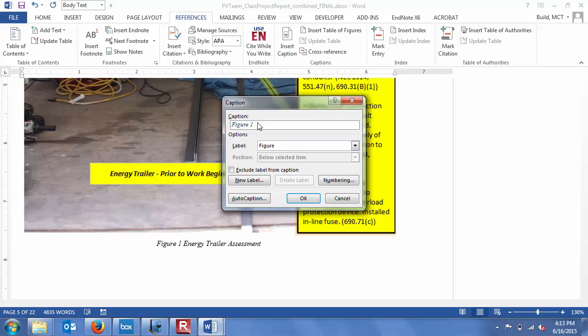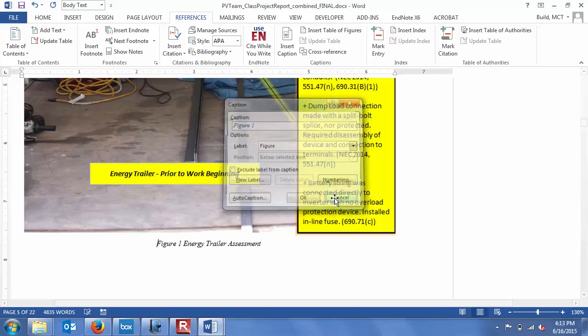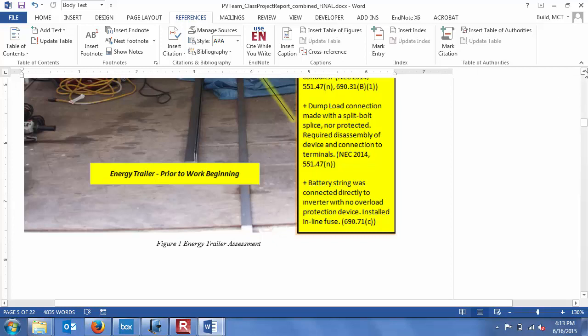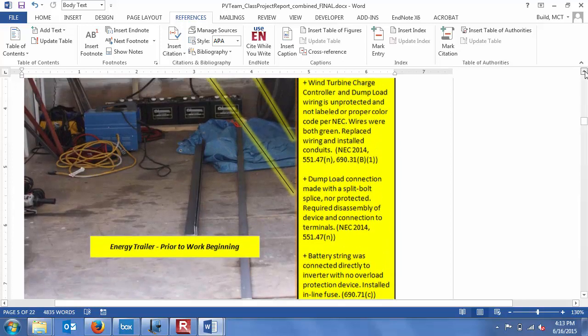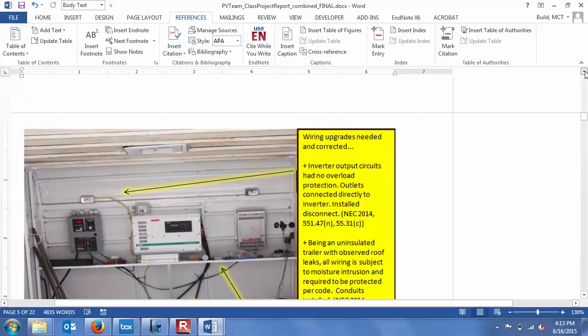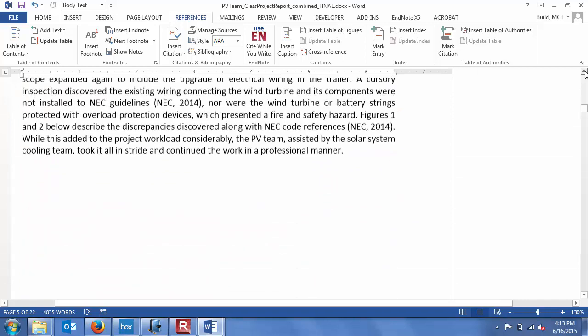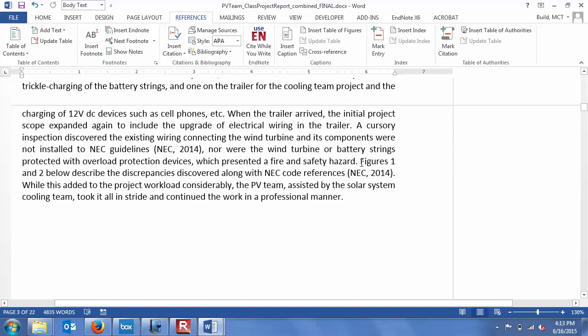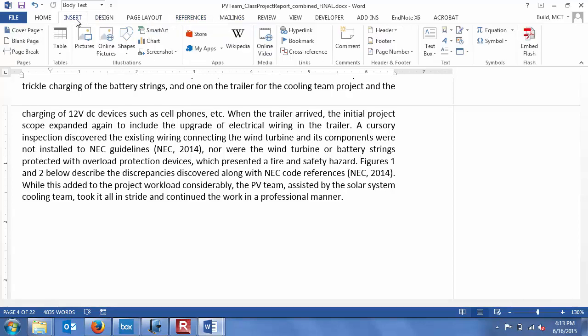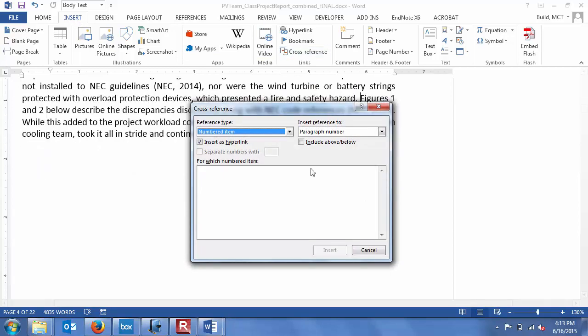Okay, so figure 1's already in there. I'm not going to put it in again, but now what I can do, give these guys a little favor, is this. I'm going to insert a reference. So insert, cross-reference, and there's different reference types.